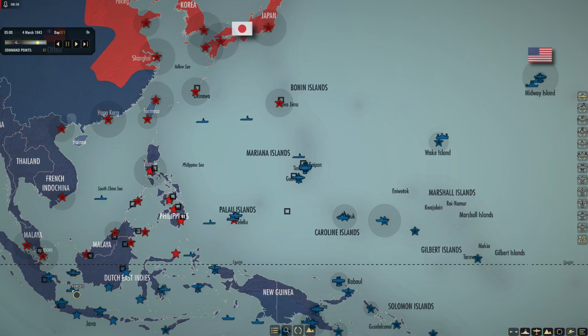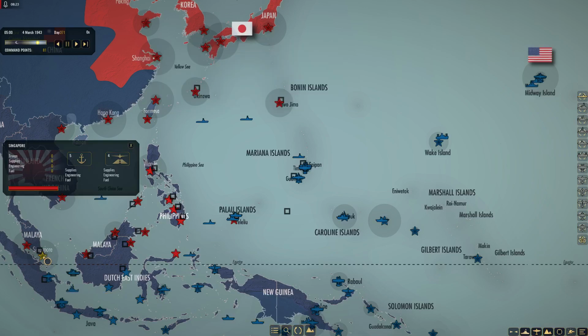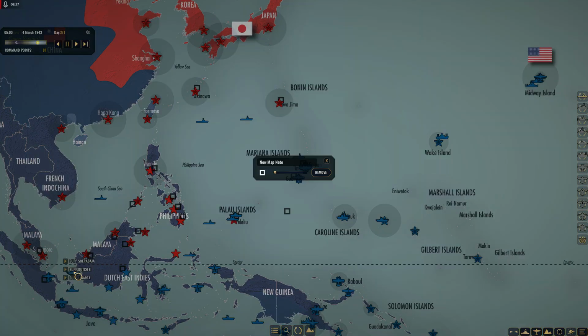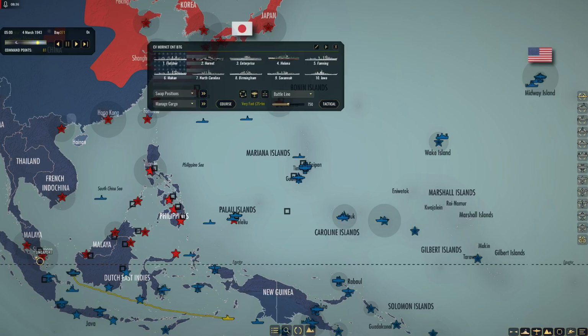So, 4C, you're coming back. You did your bombardment try on Singapore and brought down one airfield, which is fine. When the Hornet battle group arrives, we're going to invade Singapore. Period. That's what we're going to do.